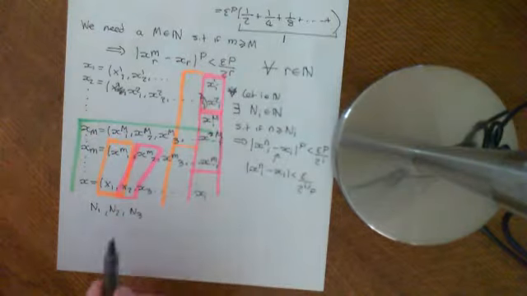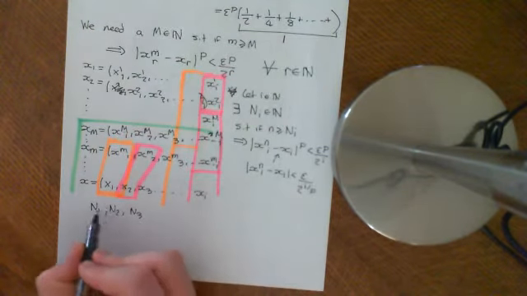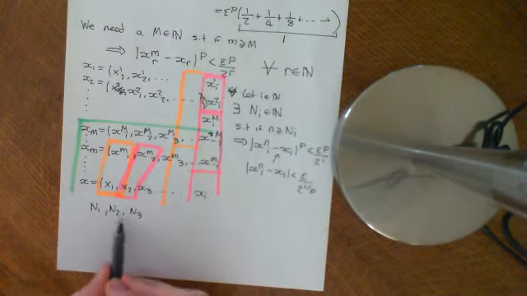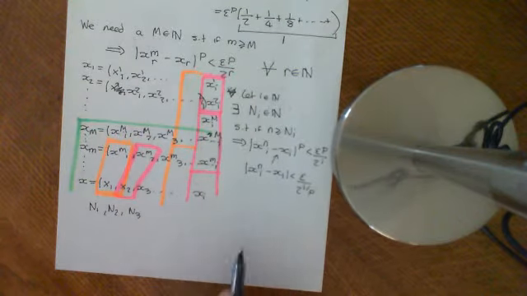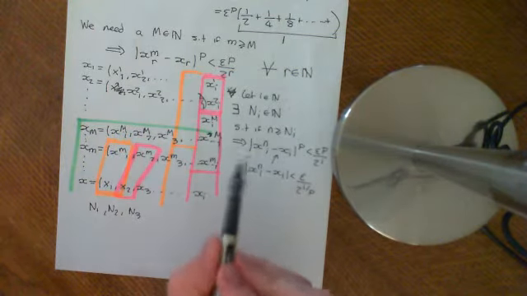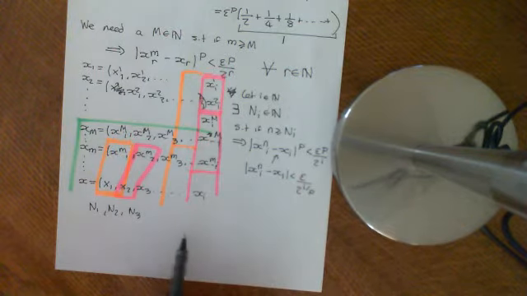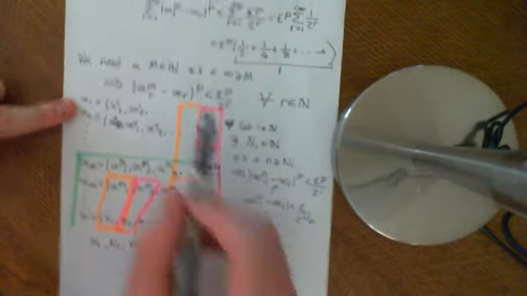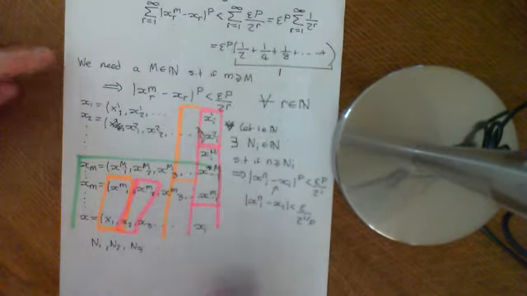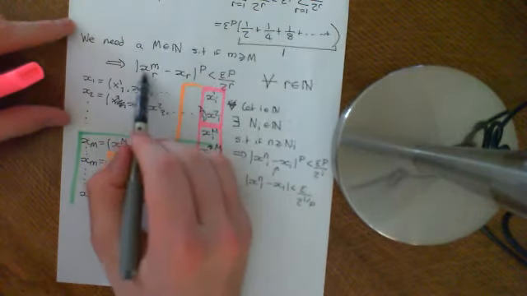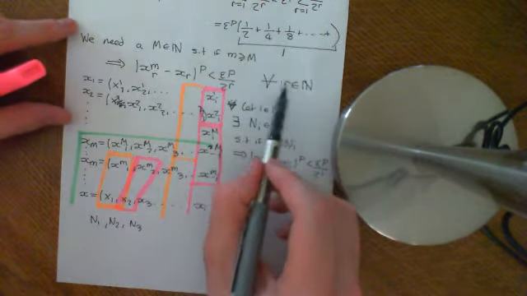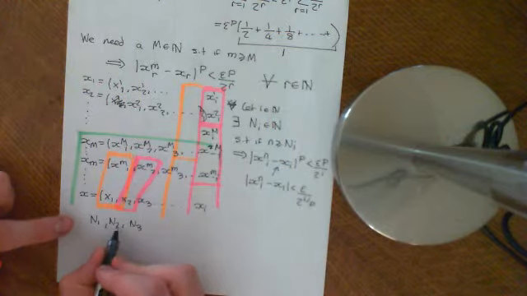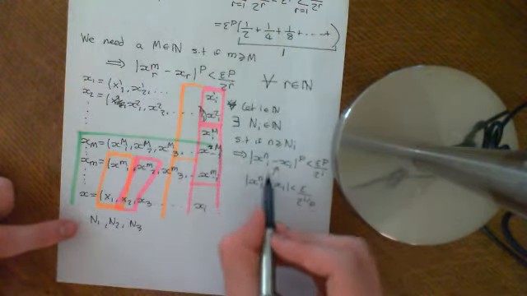The problem is they might not necessarily be bounded. This set N1, N2, N3 could be 1,000, 1 billion, 300 billion, they could go off and off and off. All this says is that there will exist some natural number. It doesn't tell you that it's going to be small, so this could go off, and it might not be possible to find some big M which is bigger than all of them, because that's what you want. If you want this to be true for absolutely all of the natural numbers, i.e. for all of the termwise sequences, then you need to make big M greater than all of these, because these are the points at which it becomes true for each of the terms.